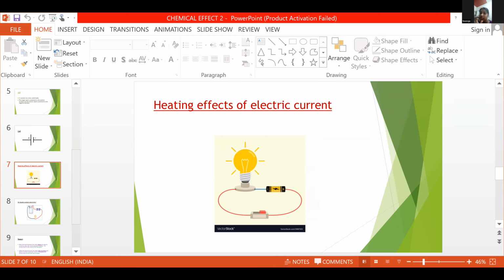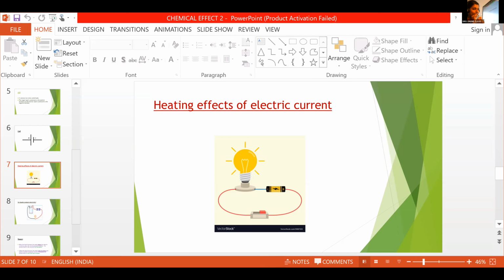Or maybe the battery doesn't have charge in it. Yes, the battery is also weak. It doesn't have any charge. At that time does the bulb glow? No, the bulb doesn't glow. So the bulb is not good, or the battery is not good. Any other reason? Or the connection is not completed. A cell may be used up.